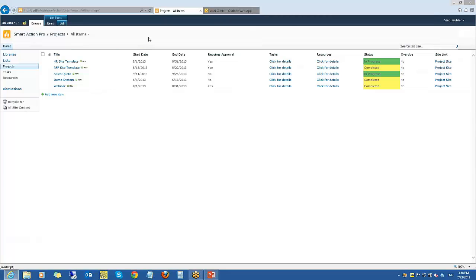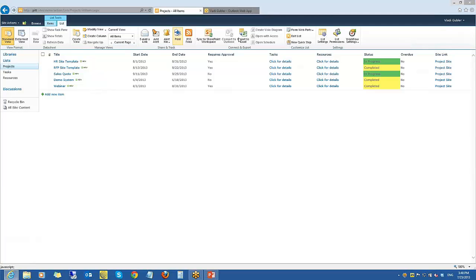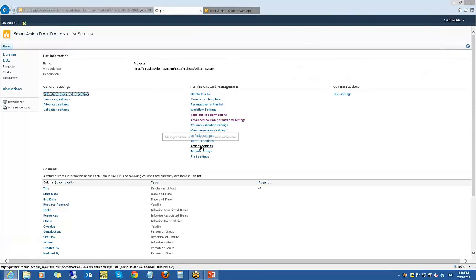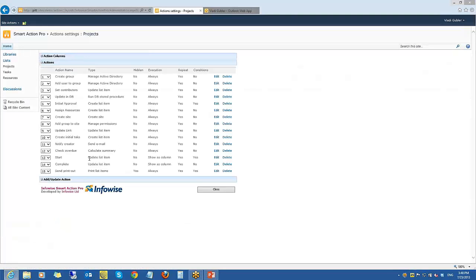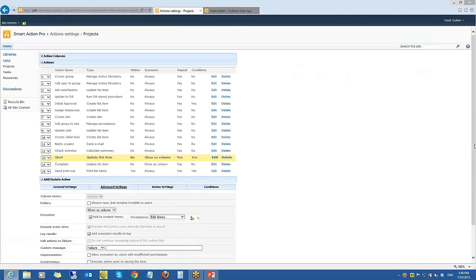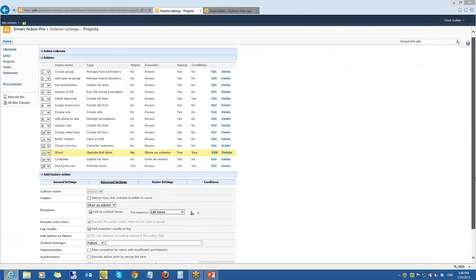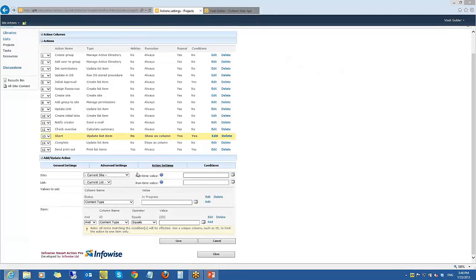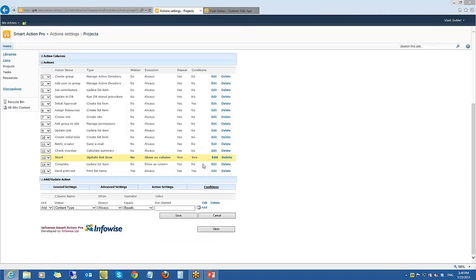So we'll go to the action settings again in exactly the same way, and we'll see our two ribbon actions and the print action. So these are the ribbon actions. You can see that they're set as show as column. If we go into their settings, we will see that they are set to add a ribbon button with this icon. The same goes for the other one. And what it does is basically set the status to be in progress for the current item. And there's a condition that the current item before that was not started.